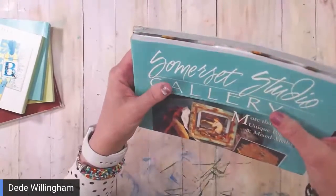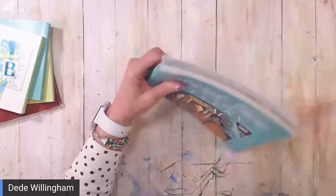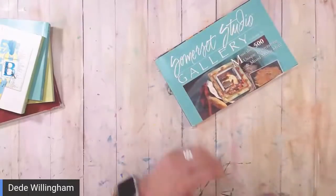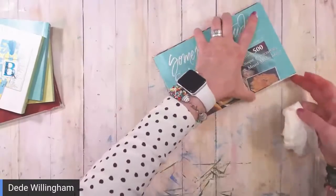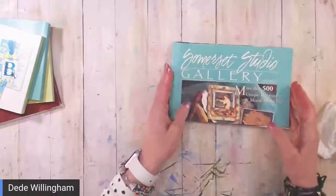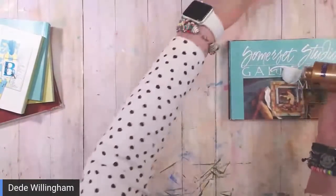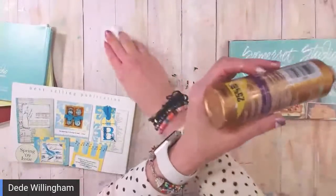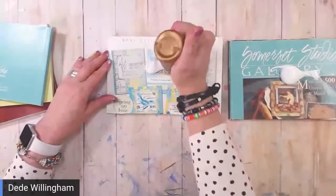But again, if you cut it yourself, I'm going to take my baby wipe and get the excess glue there, because I don't want to glue these pages together. So if there's any excess glue seeping out, wipe it with a baby wipe, just kind of check it. Okay, so there's those two. I'm going to keep doing this all through all of the covers.